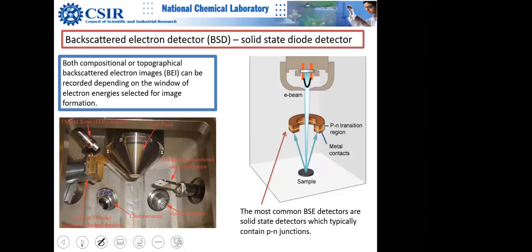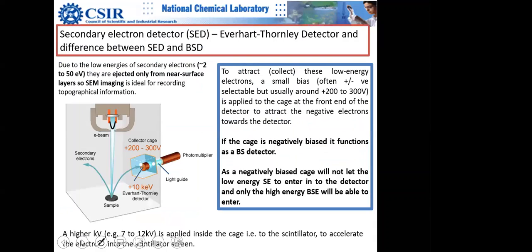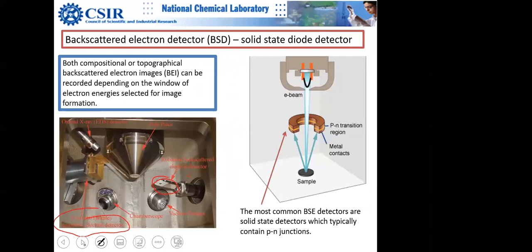But you can see that these are different detectors: Everhart-Thornley, the secondary electron detector. This is the backscatter detector. This one is also a backscatter detector. This is a vacuum gauge, and this is your EDS detector made by Oxford Instruments, and this is the magnetic pole piece, and this is the main detector for secondary electrons. This is called Everhart-Thornley. There are two detectors. One is the in-lens detector, and another is Everhart-Thornley, and this is the in-lens detector actually.